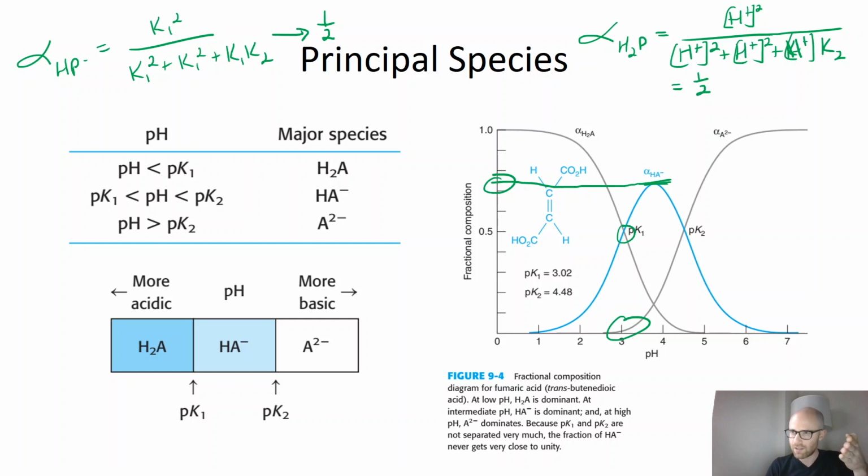When you started with the intermediate, you assumed that HA doesn't change very much. There are some interesting questions that could be asked about what the fractional composition is at that pH versus what it should be. You think it's 1 and it's not 1 at all, while it has a maximum value. And then again, like I said, these principal species are in relation to pH being greater than, less than, or equal to the K values. Hypothetically, you could do this for a triprotic acid, but maybe, if we're smart, we don't have to do a lot of thinking.